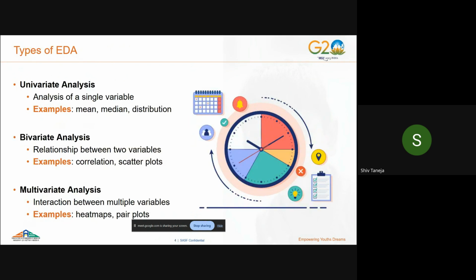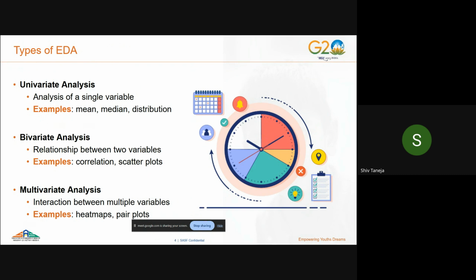Okay. So types of EDA. As you can see, all the data types are covered in three types of data analysis. One, you have univariate analysis, where you analyze a single variable, and the example metrics for that are mean, median, and mode. As I was saying in the very first slide, I took the example of heights of the students in the class. I can just take the average of the heights of the students.